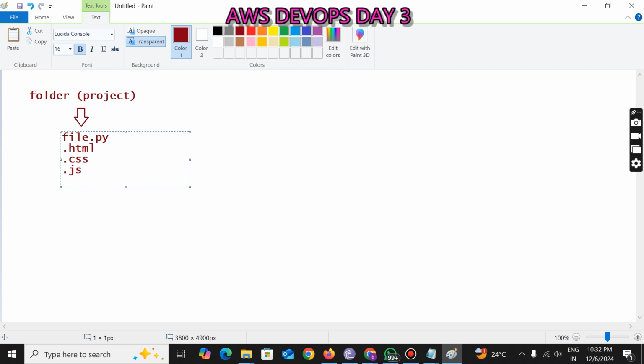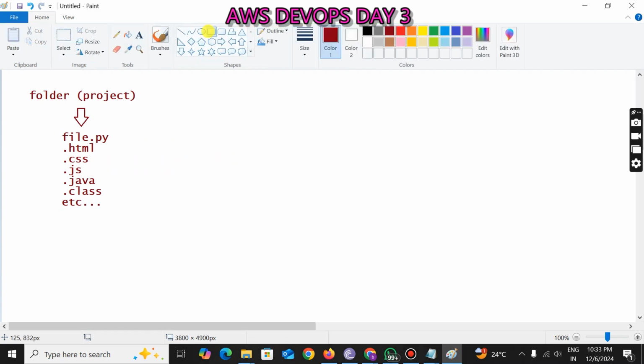Different types of files will be available: .py files, .html files, .css files, .js files. If you are a Java developer, .java files and .class files will be there. All these files are available in the same folder.